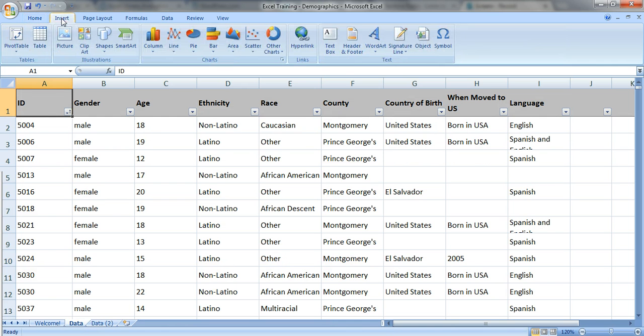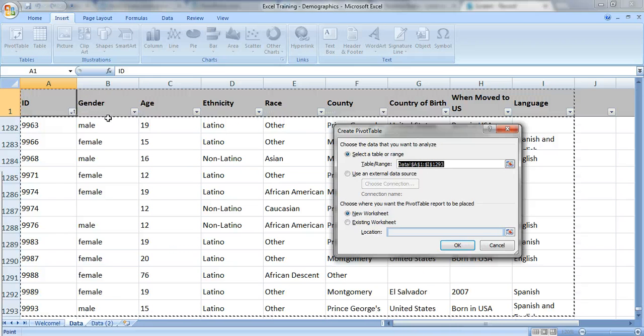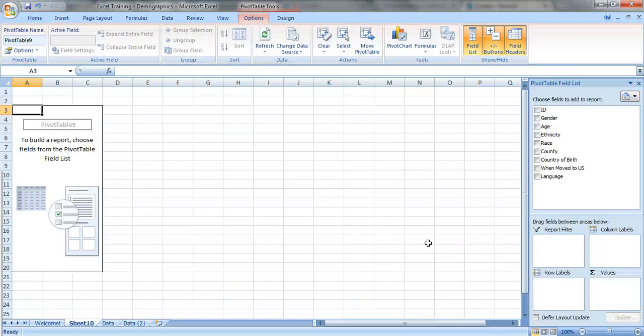You're going to the Insert tab, and you look for the little icon that says Pivot Table. Just click on it once. You get some funny blinking lines that appear. That's a good thing. You want to see those blinking lines. And on the pop-up window, you don't have to do anything. You don't even have to read it. Just click OK. There's your pivot table.